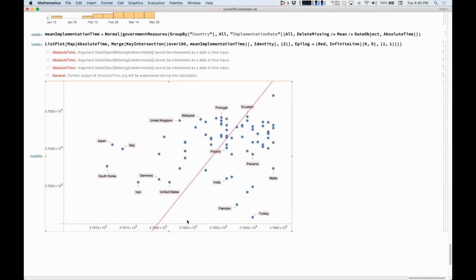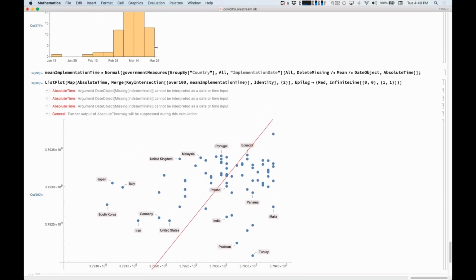So okay, this is over 100. This is measures. So in other words, let me understand this. What does this mean? This means which countries implemented measures before they got to 100? So you're saying, for example, India, it looks like from this, implemented measures before it got to 100. Is that correct? Or their average time of implementing measures? Yes, exactly. Okay. Well, that's pretty interesting.